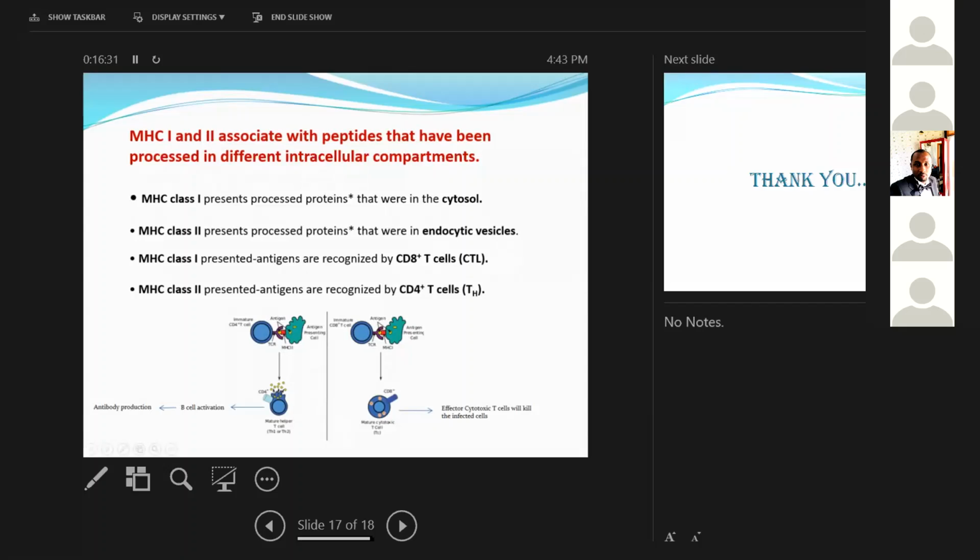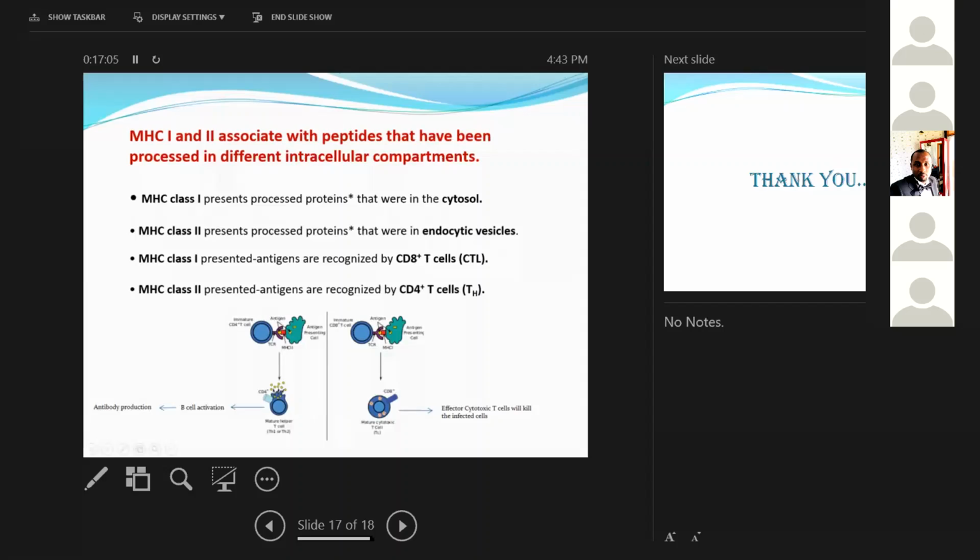But if the antigen is a bacteria, then the bacteria will be internalized in a vesicle. The vesicle will bind to MHC class 2 and be transported to the surface to be seen by a CD4 or T helper cell. Once a T helper cell is activated, it will proliferate, and then it is ready to activate B cells. B cells are waiting for the T cell, and they already received their first signal by seeing the antigen floating around, but they still need the help from T cells. So once the T cell is ready, it will bind to the B cell and activate it.